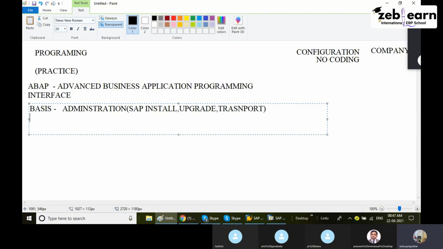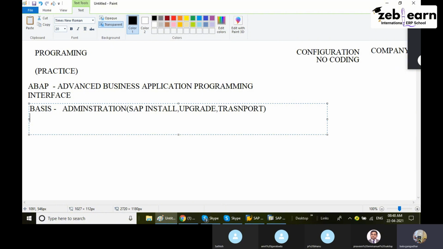If they ask about a particular team size, under that, what role you are working, which role you are working, ABAP role, you will tell. How many members you are coordinating. Okay, you will tell basis. What will basis people do? If you don't have an idea, then they will catch you in the interview session. What is the role of basis?